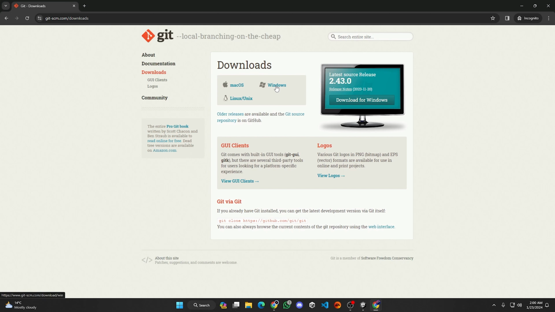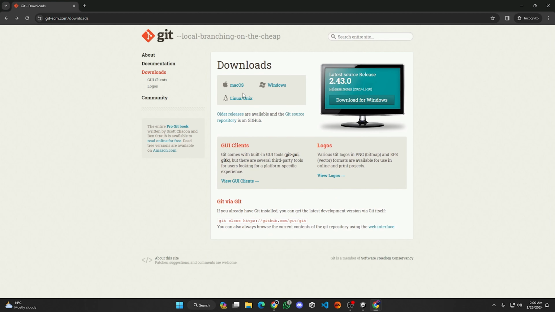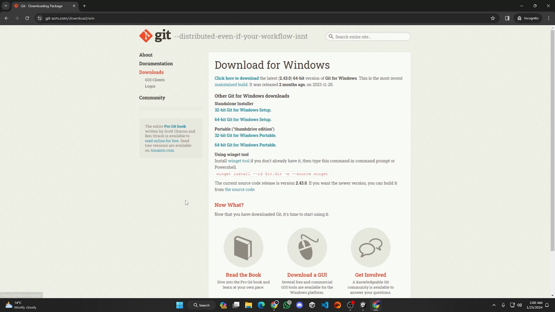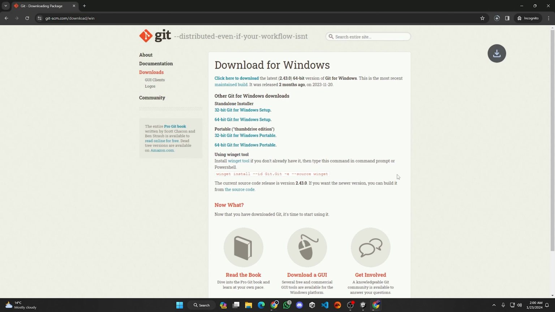I'm using Windows, so I'll click on Windows. People who are using Mac or Linux can download from there. You can download and install any of these, but I'll do the 64-bit Git for Windows setup. Click on that. After downloading it, simply install it on your PC.